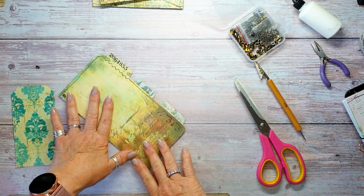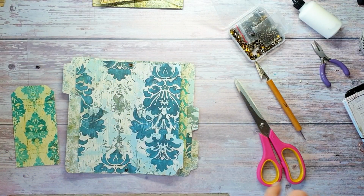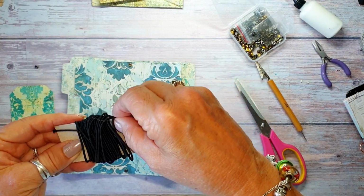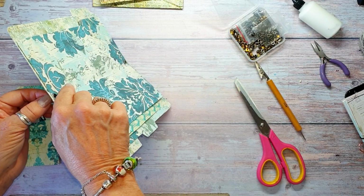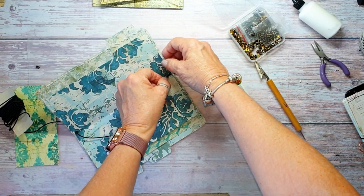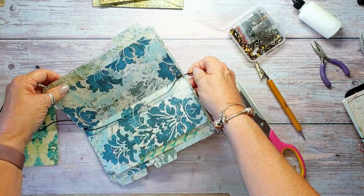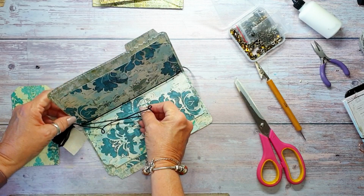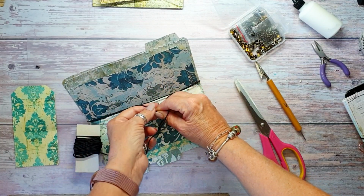So we've got that. And I think what I might do is I might get some elastic. Just give me 2 seconds. There we are. And I'm not sure if I want the, if you put 2 holes in it, you can have, I'm not sure if I want the, no, I want it in that way, so this is the way I'm going to do it.